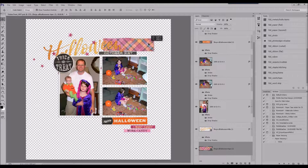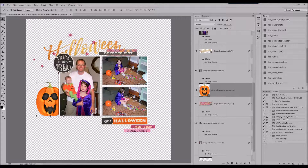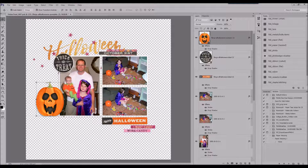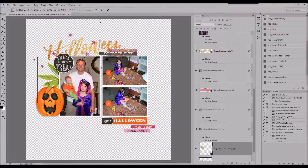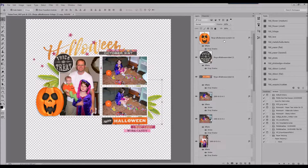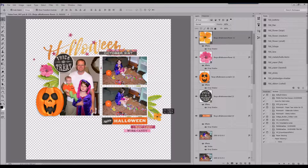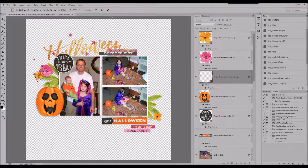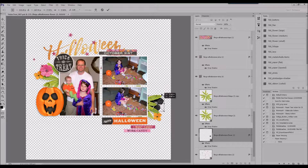I've started building my layout — I don't have my background papers placed yet, just building up a composition. This one is centrally composed, more towards the top of the layout by the time I finish, but mostly in the center of the page. I liked having the block look to the photos and then going a little more freeform with the elements. Studio Flurgs' kits are just amazing.